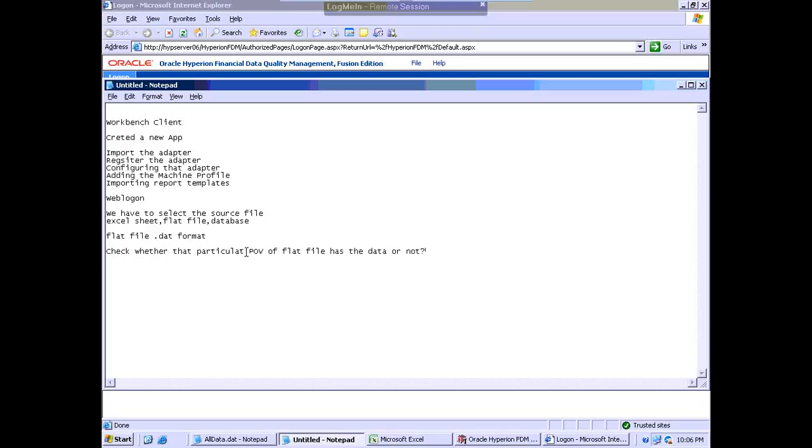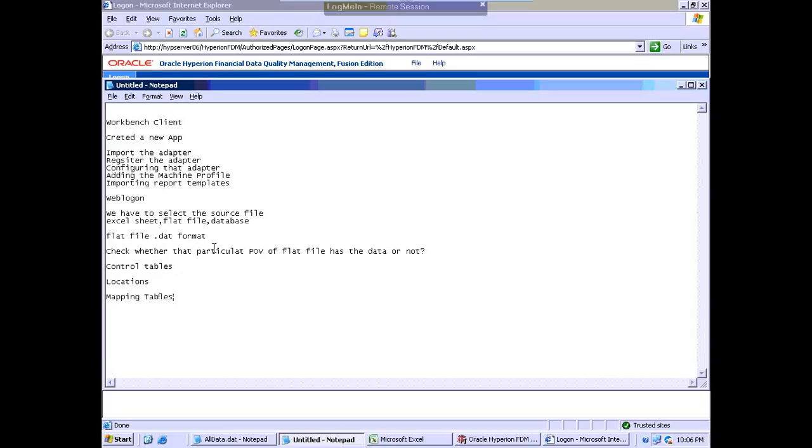Okay, so first we have to check whether that data is there or not in that particular application. Then the actual process is going on now. So see here, the next thing we are going to create the dimensions what we have in that flat file. So dimensions is nothing but in terms of, we are creating in terms of control table, locations, mapping tables.